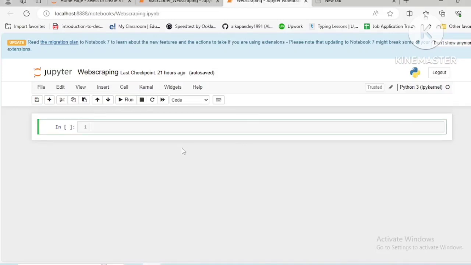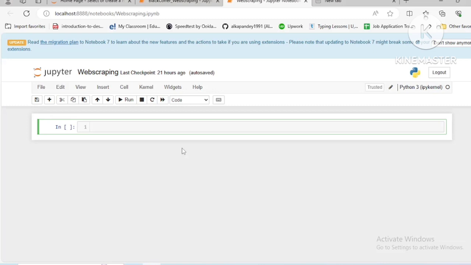Hello, data enthusiast and data analyst. Do you want to work on data, things which are happening today? Then web scraping is the right tool for you. So today we will learn what web scraping is, what the use of web scraping is, and where we will use web scraping in the industry.